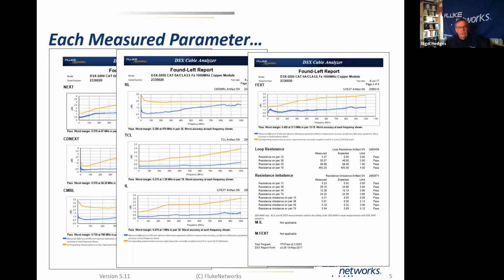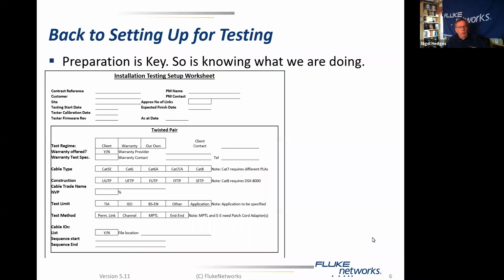So once we're certain that we have the measured parameters all displayed and that the unit is in spec, we can move on to planning our testing. And one of the things we need to do is make sure that we have the preparation in place. And I created this installation testing setup worksheet together with a couple of my installer customers, to try to cover off the things that tend to get forgotten or tend not to be passed necessarily from project manager to the field engineers who are actually going to do the work.